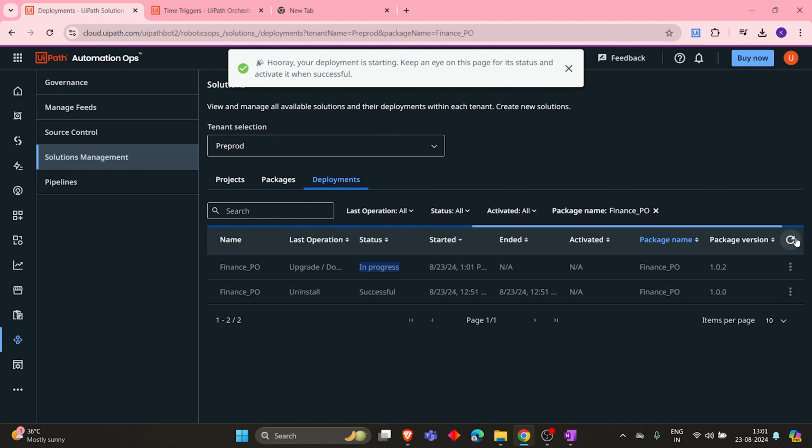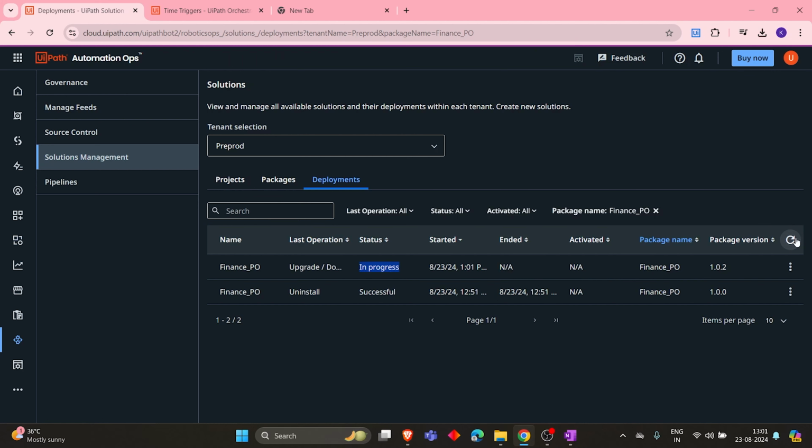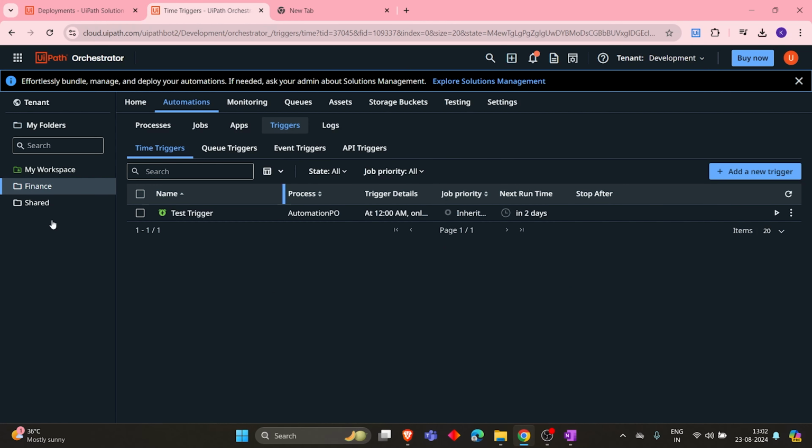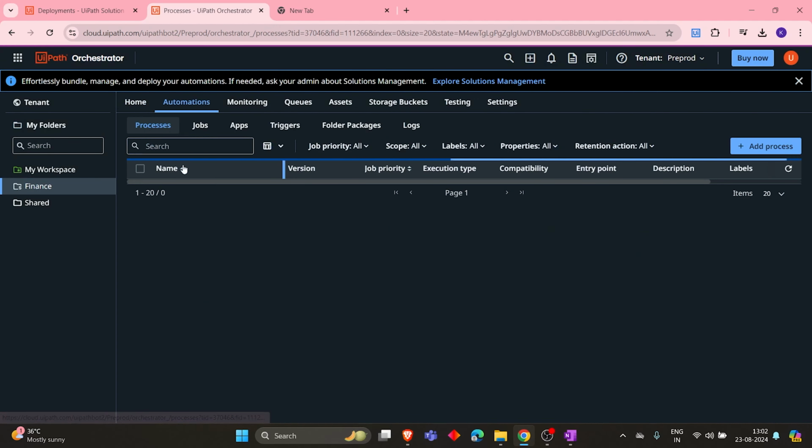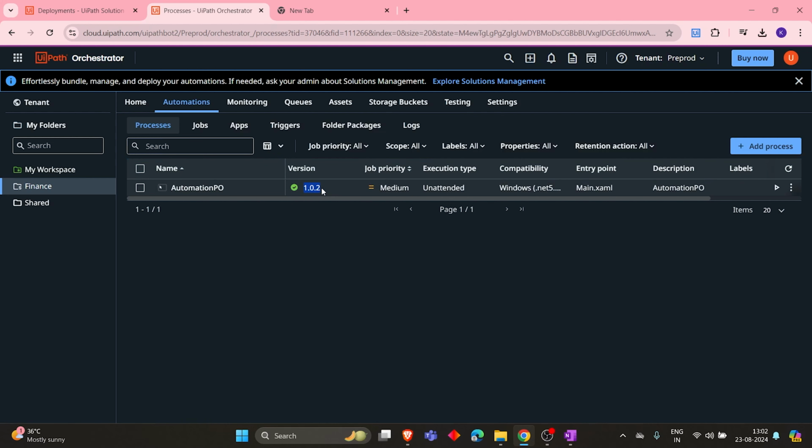Let's wait until it gets to. Now it is successful. Now we can go to pre-prod tenant and process, and then now we see the version is latest.